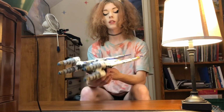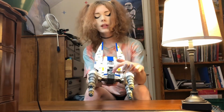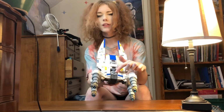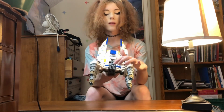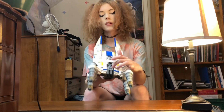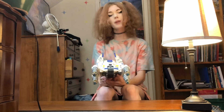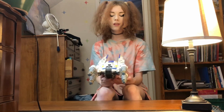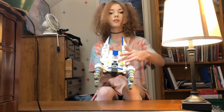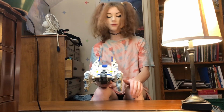And that's something I'm really happy with. One thing I want to point out is I really like this piece. I think it's like a Wolverine claw that they used for the top little detail of the reactor core. I just think it looks super cool, and it was like the perfect piece to use there. And just big ups to LEGO for doing that. I didn't even change anything around here because I thought that piece was so perfect already. And yeah, moving on to the cockpit.